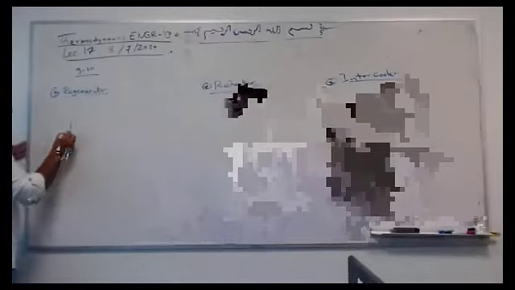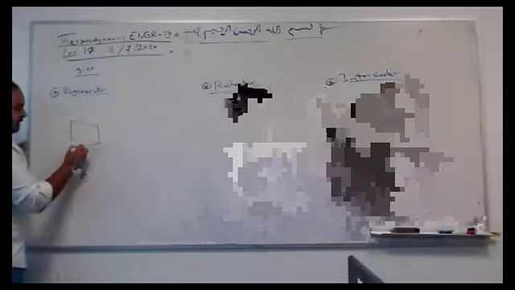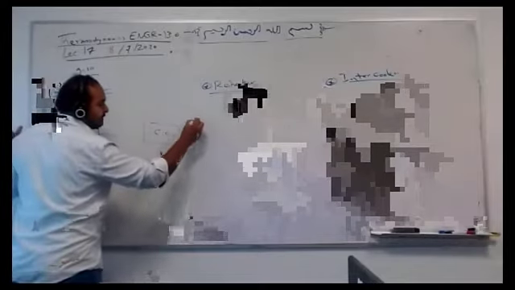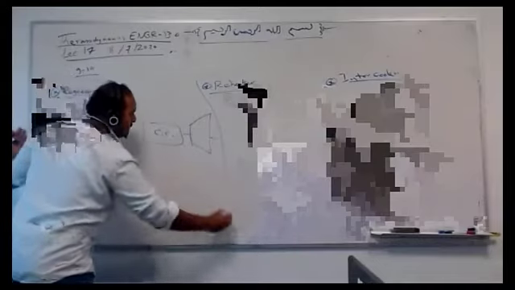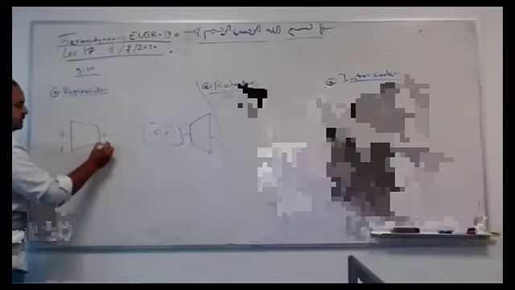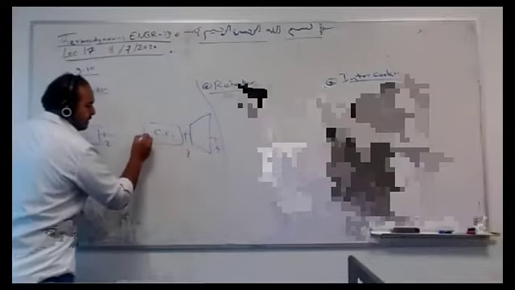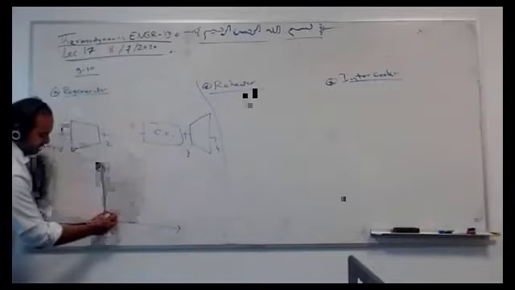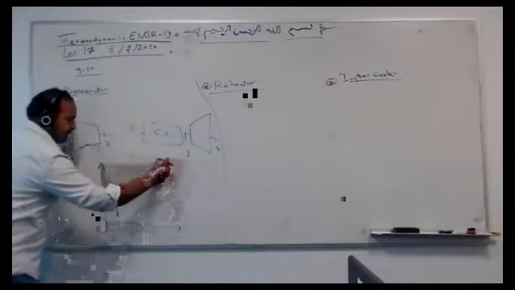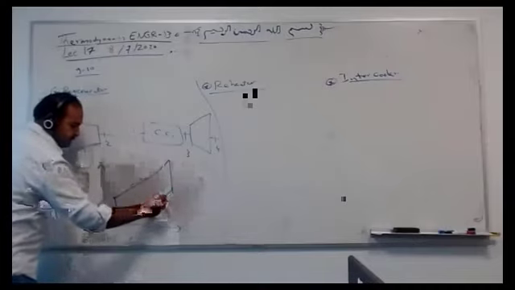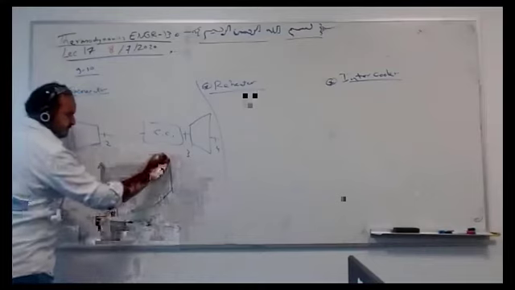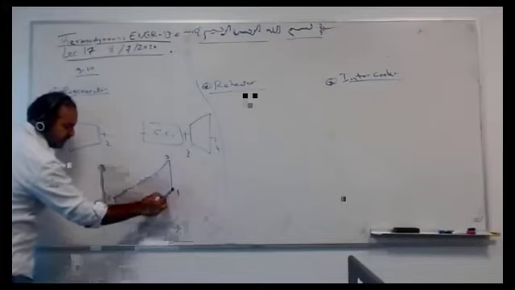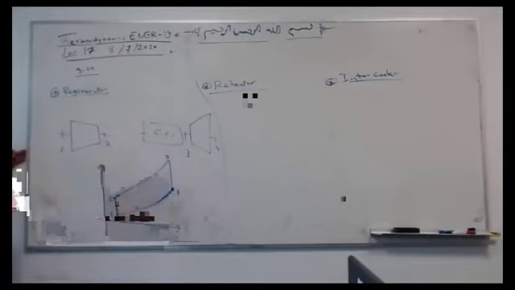For regeneration, we have a compressor, and of course we have a combustion chamber, and we have a turbine. And of course, we have 1, 2, 3 and 4. If you plot it, we have 1, 2, 3, and 4. Sometimes at T4, you reject a lot of heat, a lot of heat.